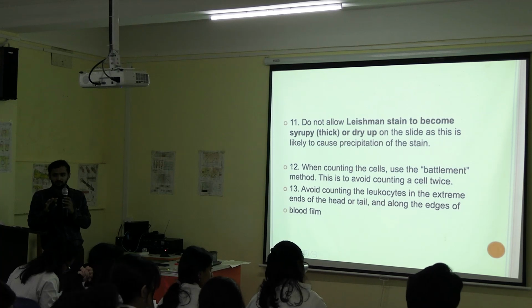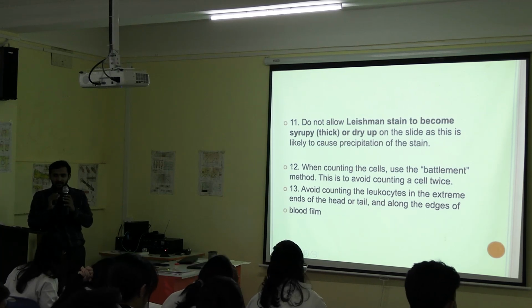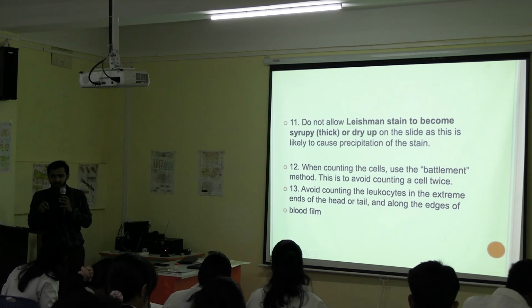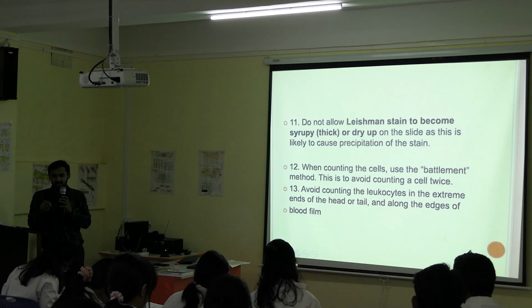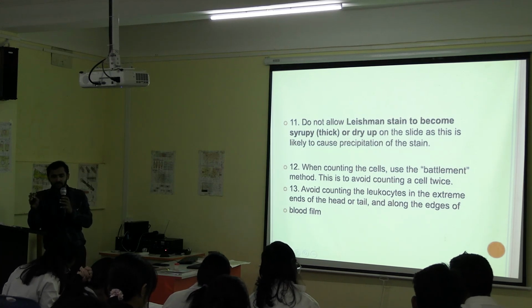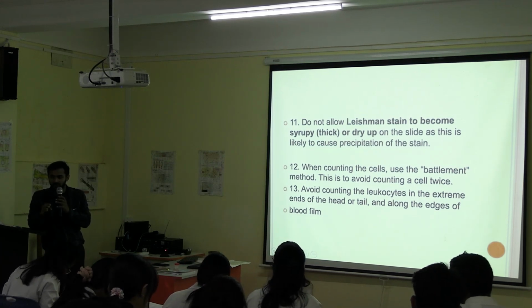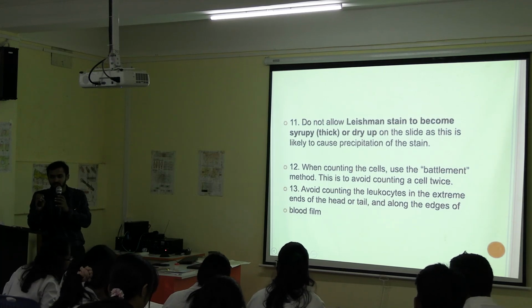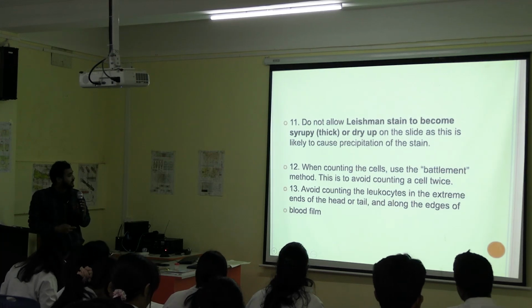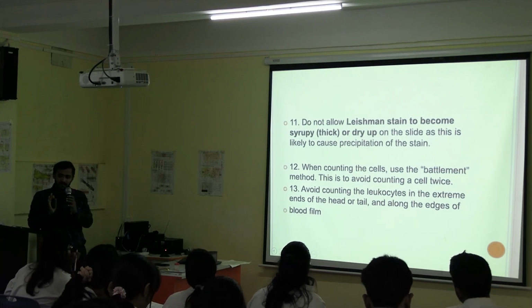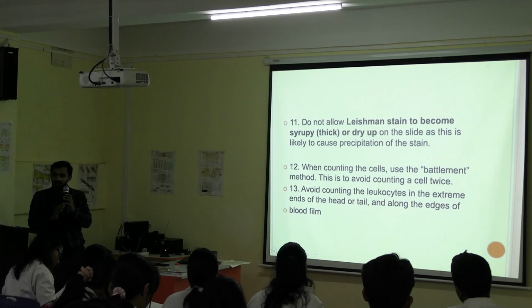You followed now? You are being able to follow me? RBCs are distributed through the whole smear evenly. But in case of WBCs, they are following the rule of irregularity or uncertainty. Suppose you are focusing on the head or on the tail or on the edges, there are specific areas where you will be getting only certain types of cells. So here we will mainly be focusing on the body, the central part, not on the head, not on the tail, not on the edges.